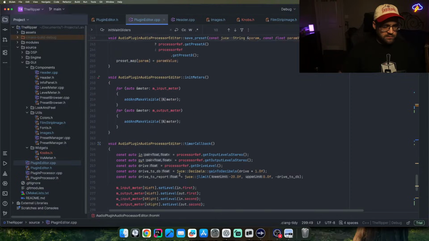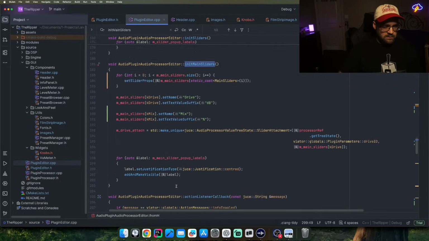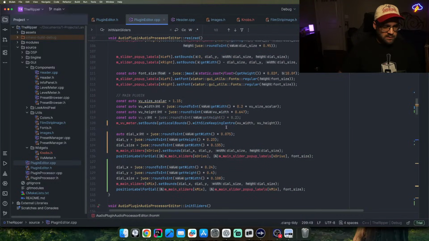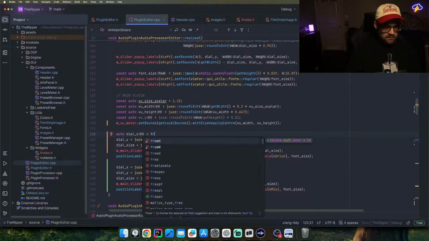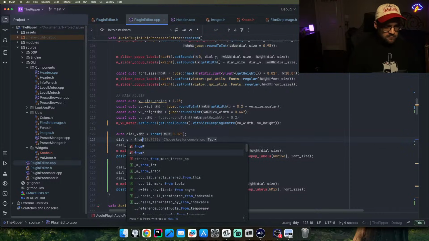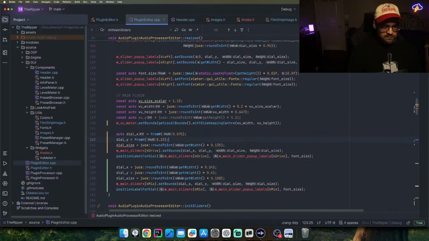And then what we could do is change these to be like this. From width, that. And then this could be from height, that. And then same thing from width, and that's going to be 135.